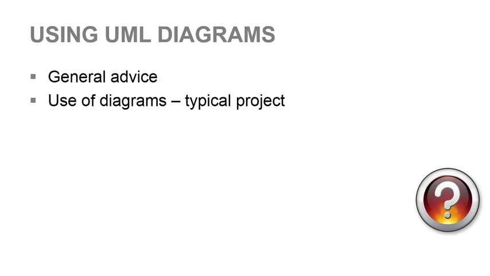The bulk of this course has been about the UML diagrams. At the start of each diagram topic, I've tried to explain the purpose of each type of diagram and why you would use it. I'd just like to summarise that in this movie. I'll start by giving some general advice about the use of modelling and diagrams, and then just work through a hypothetical project from start to finish, making some observations about whether and how you might use each type of diagram.